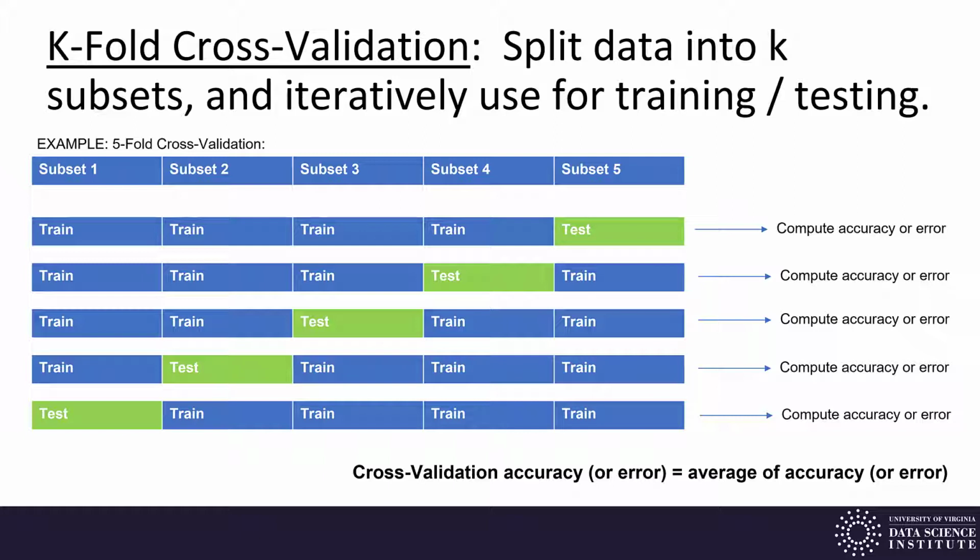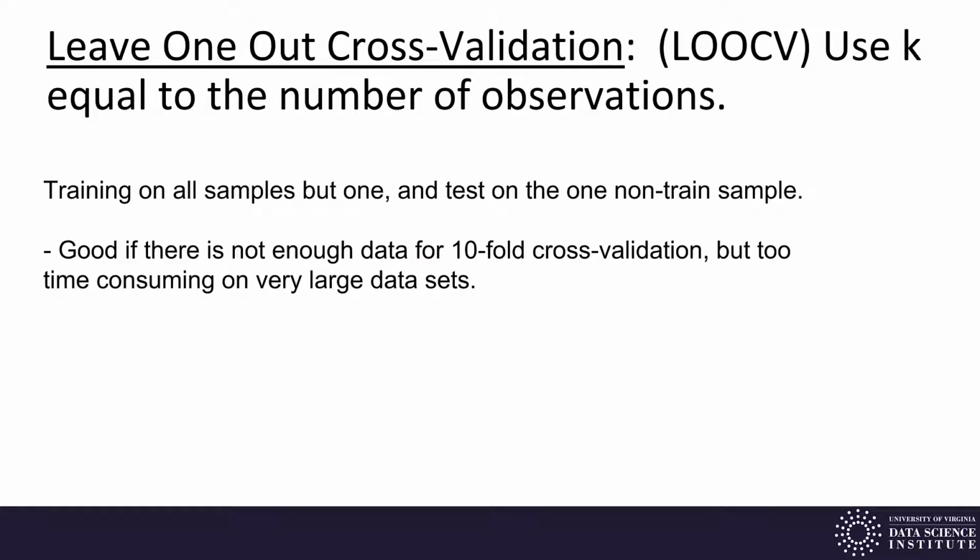We tend to use the variable k to denote the number of subsets that we're going to create for our cross-validation. So 10-fold cross-validation would be splitting into 10 subsets. Most often we use k equals 5 or 10. There's some theoretical justification, and there's some empirical observation of what works well over time, to support the choices of k equals 5 or k equals 10.